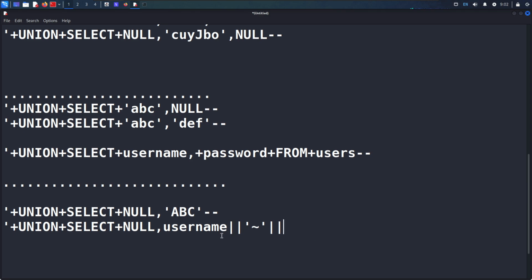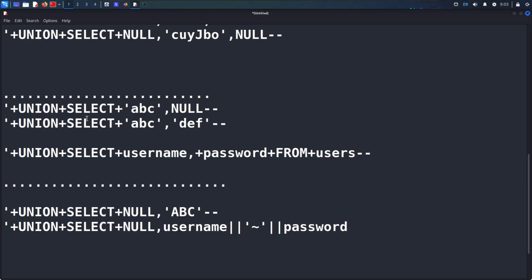Now you will be confused about what this is. It is basically string concatenation. In SQL, string concatenation means you can combine multiple strings together in a single column, in a single row. Here I am trying to grab username and password from a single column. So after that I just need to type password.